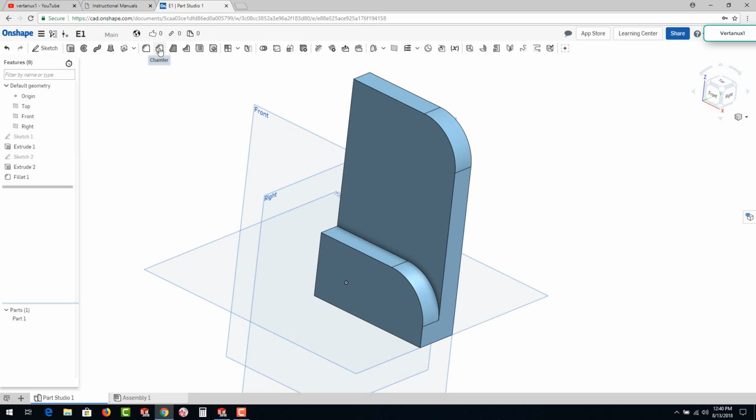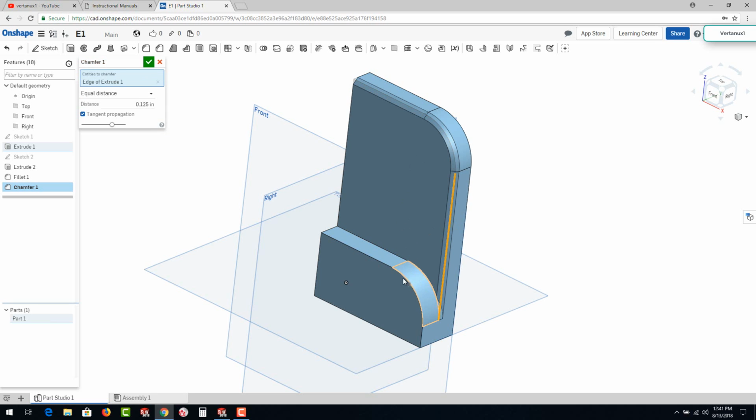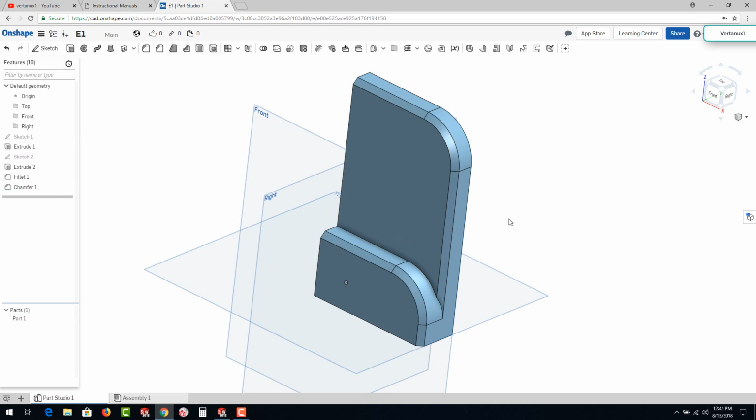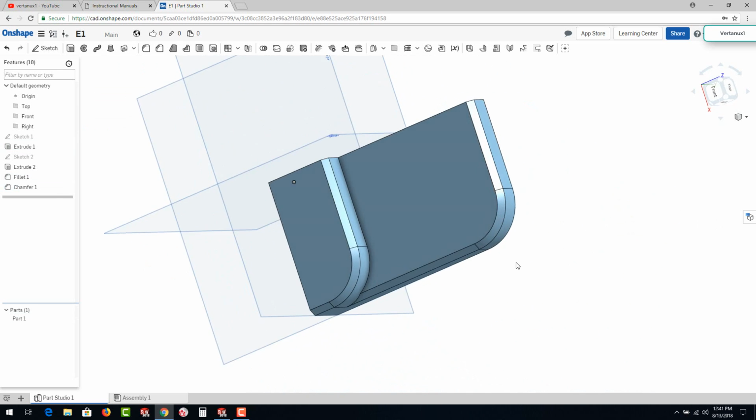Let's take a look at the chamfer tool right next to it. Chamfer is add an angle. So click on chamfer. And we're going to set it to 0.125. And we have it set to equal distance. So 0.125, on this edge, because it's 90 degrees, it's going to make an equal 45 degrees all around. So we'll go ahead and click on this edge here, and you can see the preview there. Click on this edge, and we see it there. Hit the green check. So we have some chamfers on there.